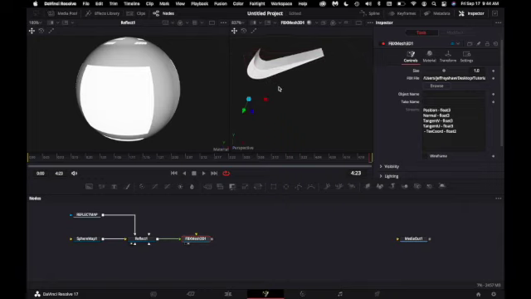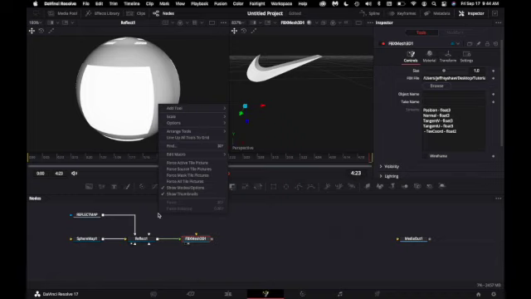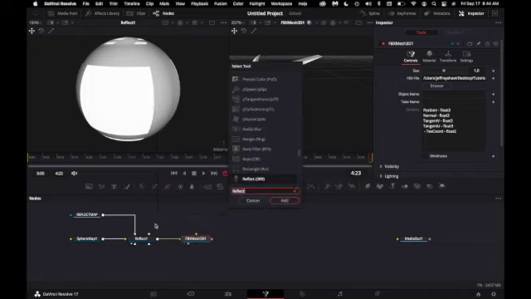Go ahead, click off, and shift, 2 fingers on, and I don't see it reflecting. Looks like it is, but we're going to bring in a blend. Shift spacebar, blend, and we want this guy right here.